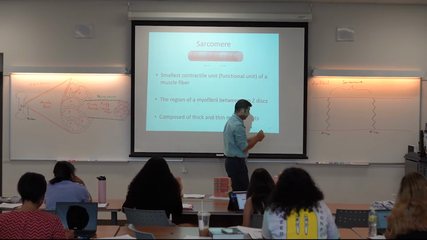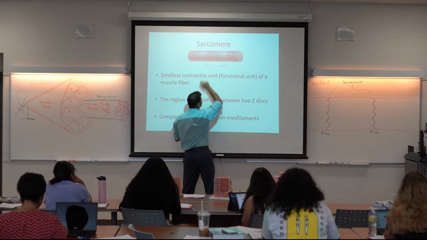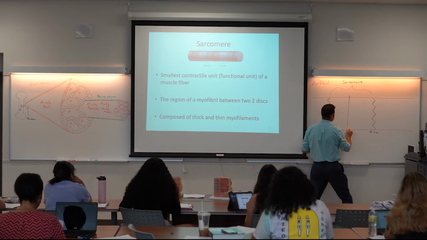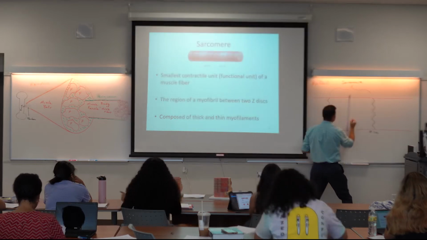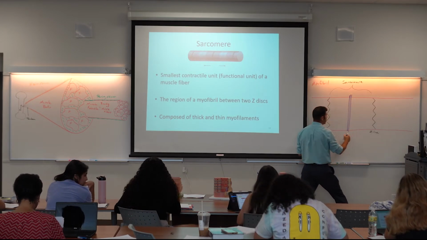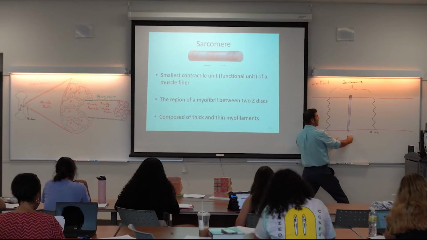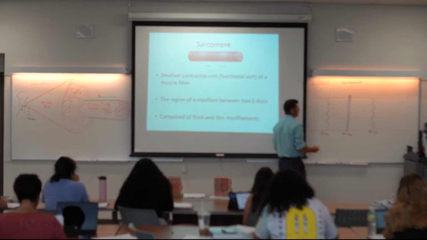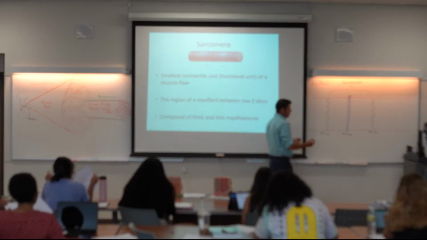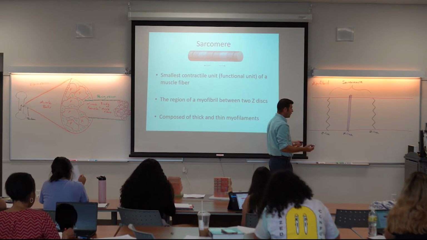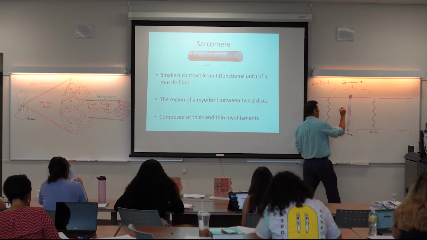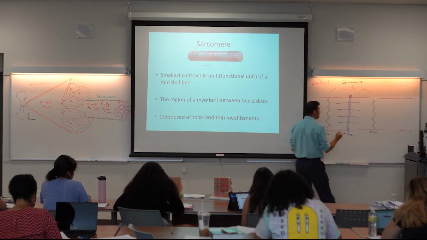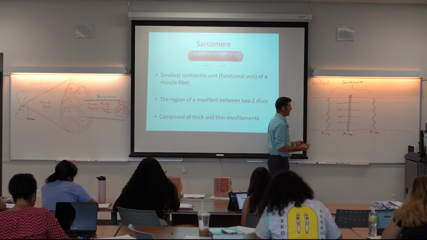That's our functional unit. In the middle of that sarcomere, you can see three of those lines. I'm going to get a purple color here to put three of these lines right in the middle of this sarcomere. The collection of three lines in the middle of the sarcomere is called the M line. M line is in the middle. Maybe you can remember M line because it's in the middle of the sarcomere. It's also easy to remember because attached to this M line, we're going to see there is the myofilament that we're going to call myosin.